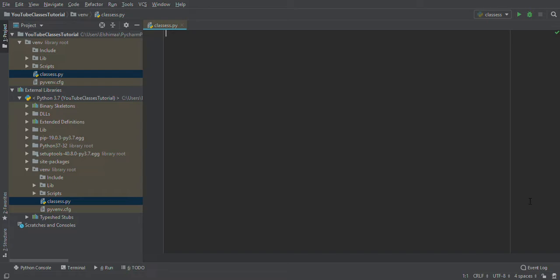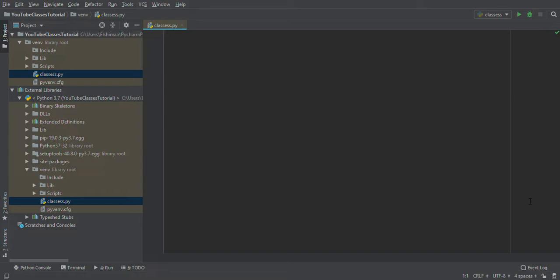In this video we'll learn how to create a class with its methods and attributes. But firstly, what are methods and what are attributes? Methods define the behavior of the object created by the class, which is an instance, okay? While attributes are variables that belong to the class that's created.